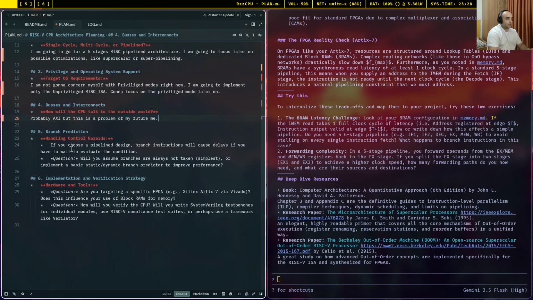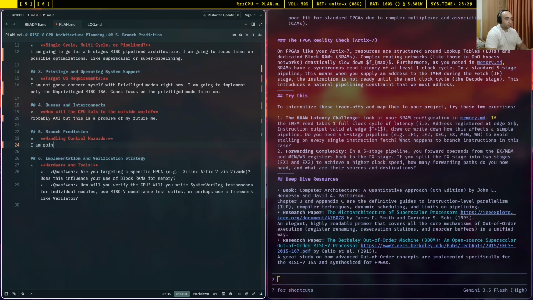Branch prediction, yes. If you choose a pipeline design, branch instructions will cause delays if you have to wait to evaluate the condition. I'm going to support branch prediction, but at a later stage, I guess.